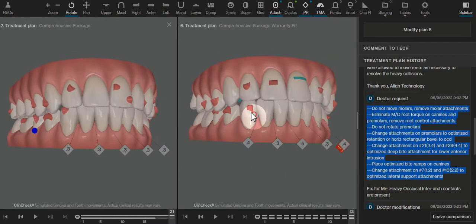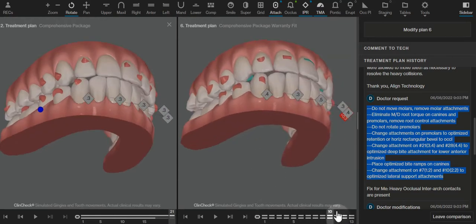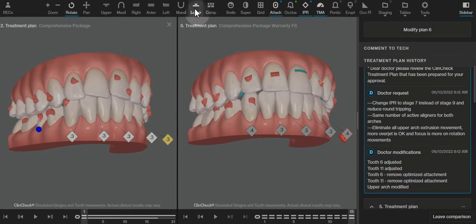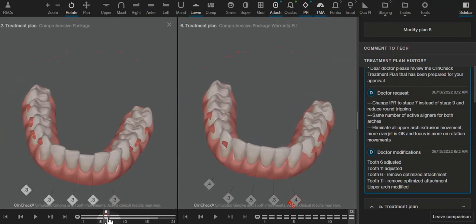I added bite ramps here because we always want to use those to not allow the molars to passively intrude throughout treatment. And I also asked to have the IPR done a little bit earlier because this is an example of round tripping, where the teeth are moving out, late IPR, and then pulling back in. So I looked at when we could possibly slip an IPR file through there at the earliest, and I guesstimated about aligner 7, anywhere between 7 through 10 would have been sufficient.